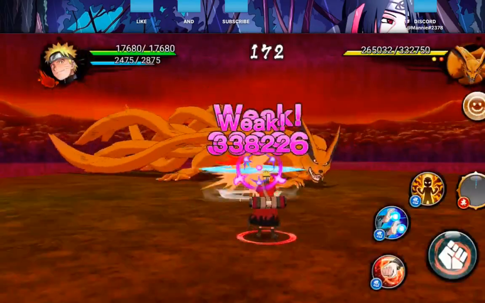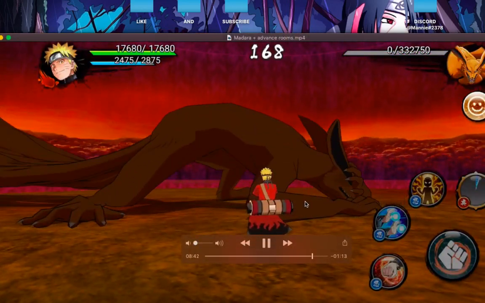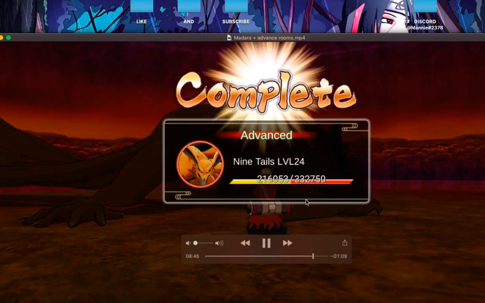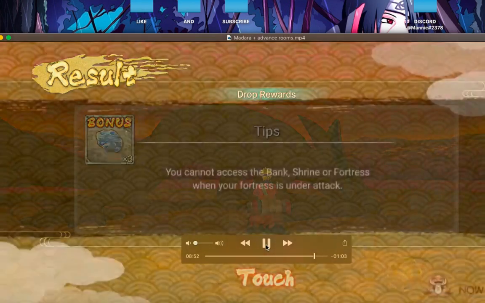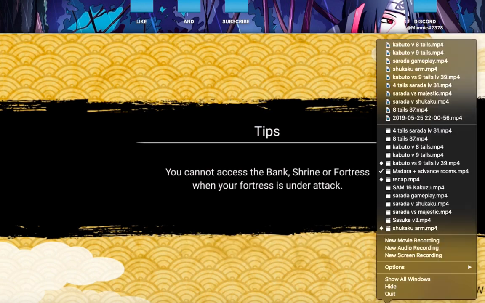But yeah, Rasen Shuriken also does the job. A bit more risky because Ninetales could move out of it and you're left kind of just doing nothing. But Sage Mode works as well. And yeah, these are the best ninjas to grind for S.A.M 16.